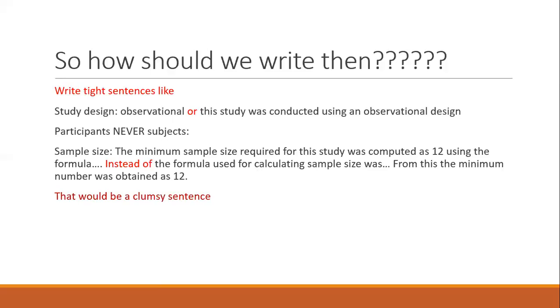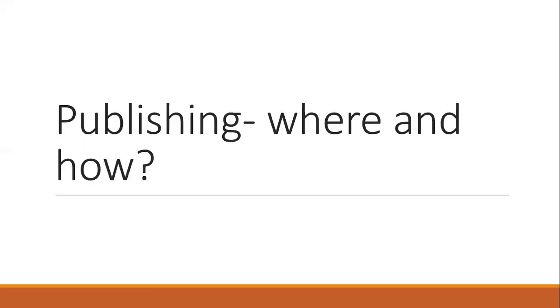Sample size. The minimum sample size required for the study was computed as 12 using the formula. Instead of writing, the formula used for calculating sample size was, from this the minimum number was obtained as 12. Now, even though it may be grammatically correct, the earlier sentence is more stylish and it is less clumsy. So these are things that you must take into consideration.